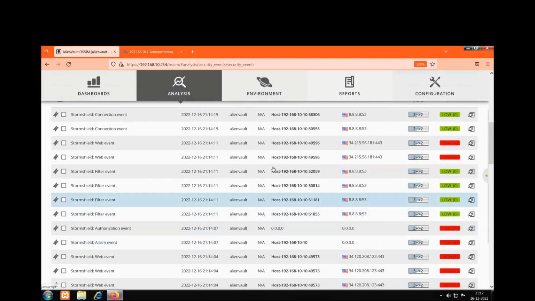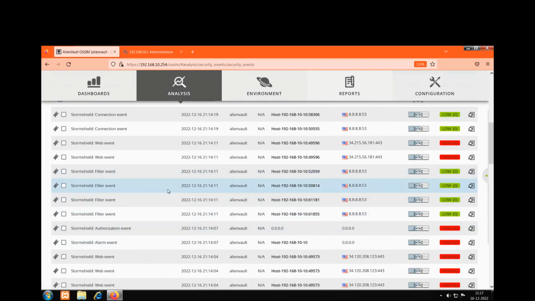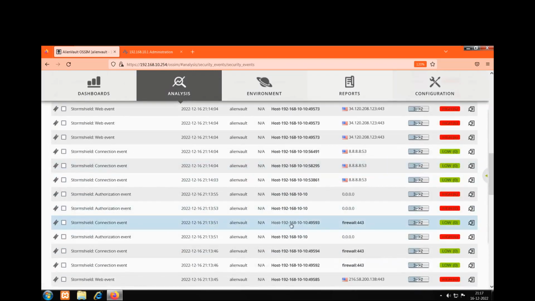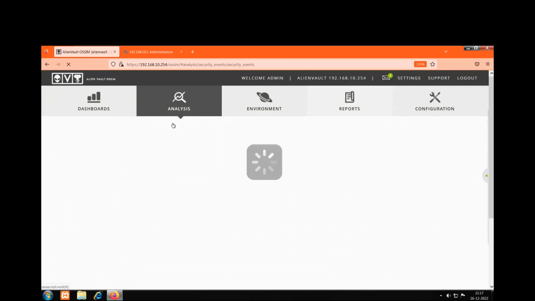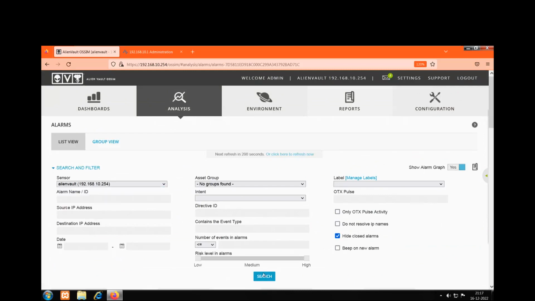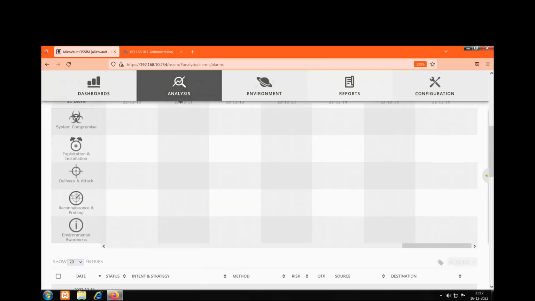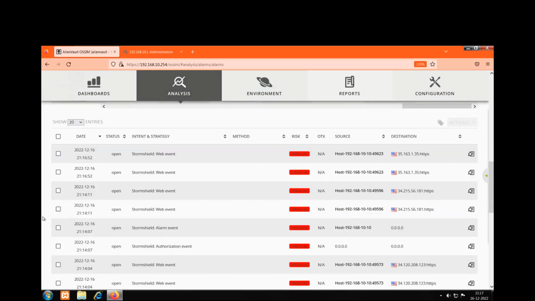Now this we are observing where? In the security events, in the log message. So here you will see the attacks, you will also see normal traffic that is passing through the internet, everything, right? But if you only want to see what kind of attacks or alarms have been triggered, then you go into analysis and alarms. In the alarms, it will only show you what kind of attacks are happening, right? Now see, from 192.168.10.10, there was an attack identified, and that was blocked.